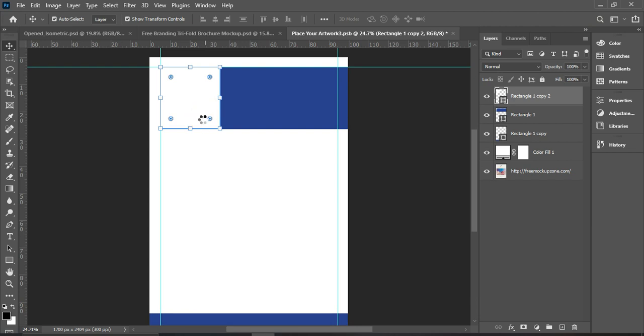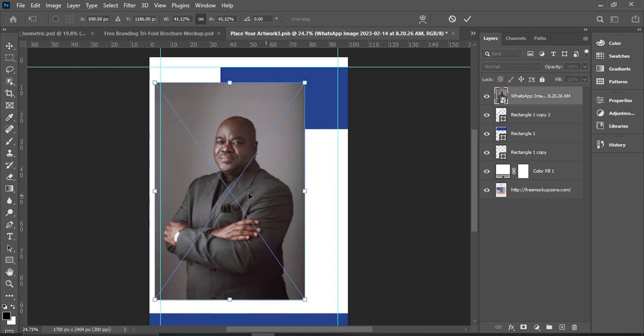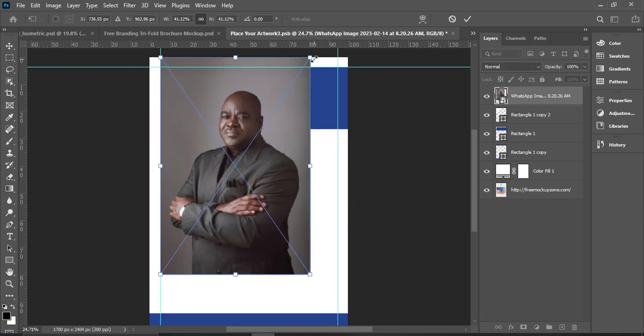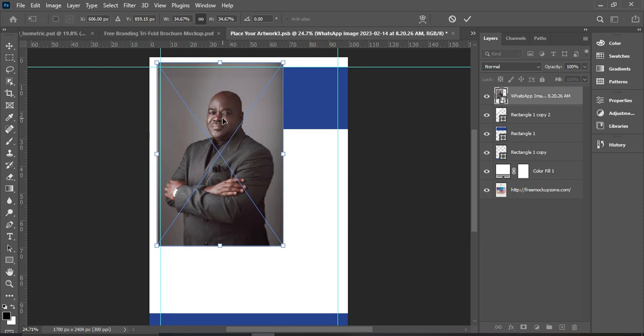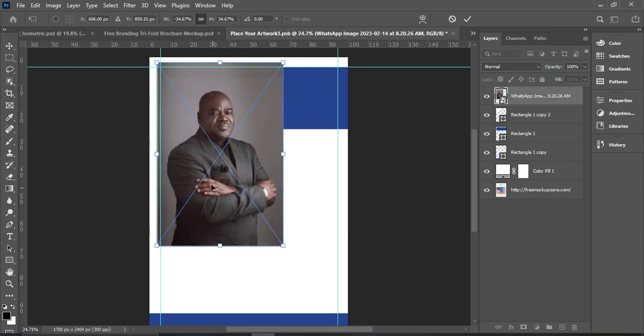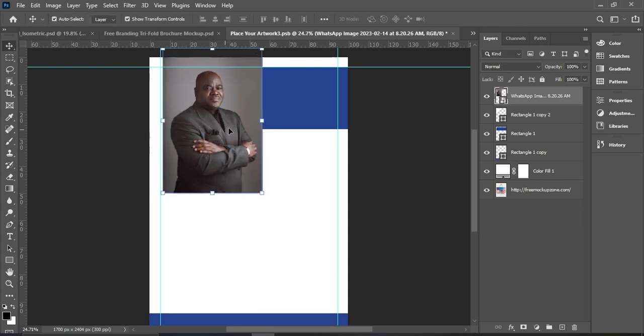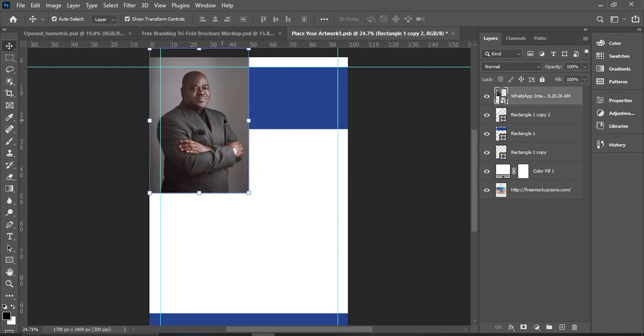Once you place the image, you can see that the image is facing my left. So just resize it. After resizing it, double click and then flip horizontal so that it will face the right. Then resize it and make sure that you place it on top of the shape that you want to create a clipping mask.